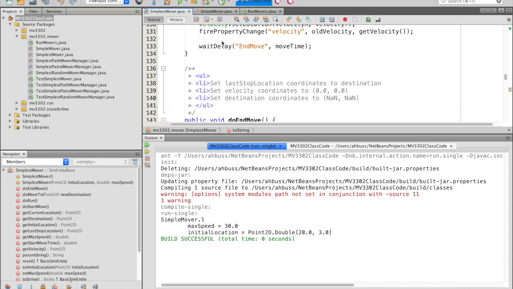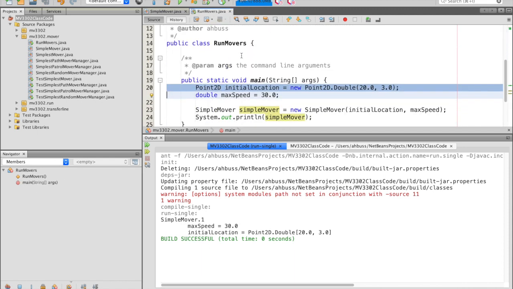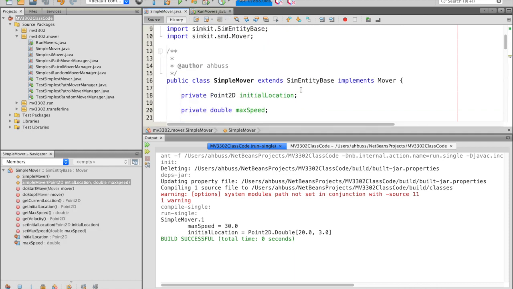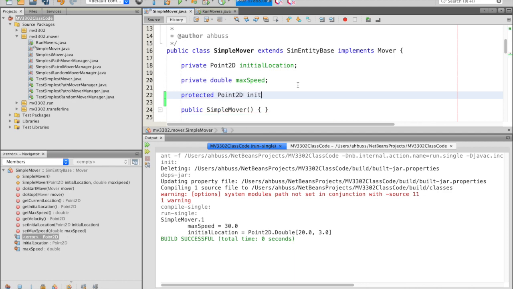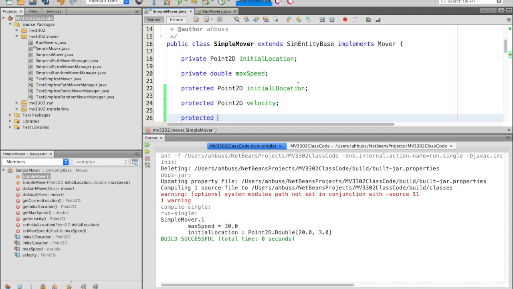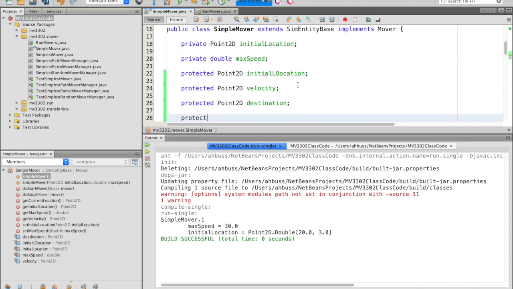Okay, so let's do that. Let's go here and define our initial location, our velocity, our destination, and our start move time.